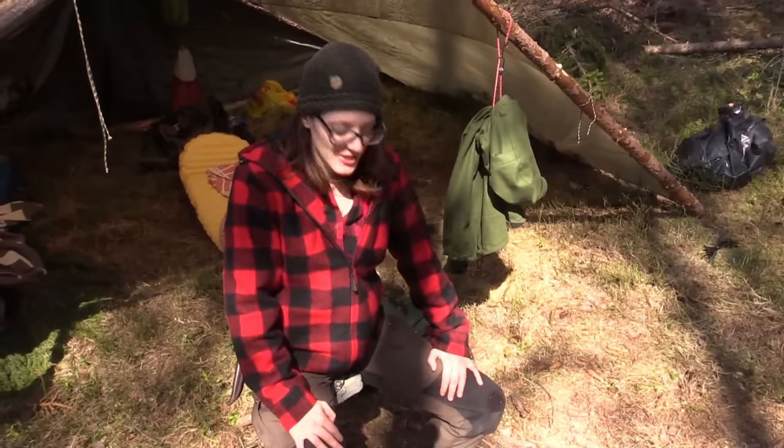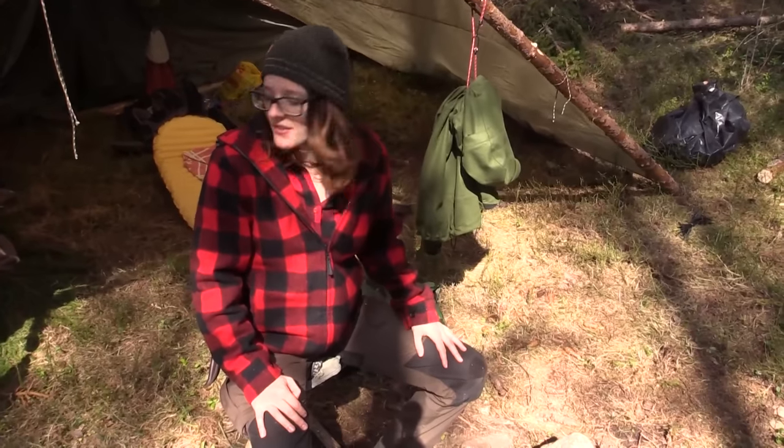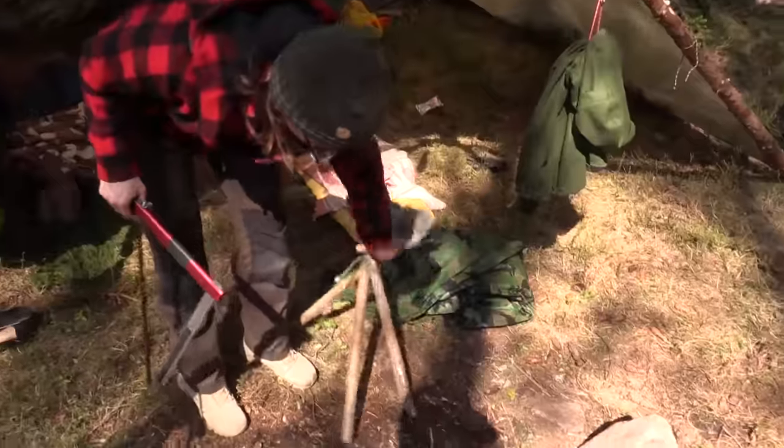And now I have my camping chair, which is still a little bit too high, so I have to shorten it with the saw.